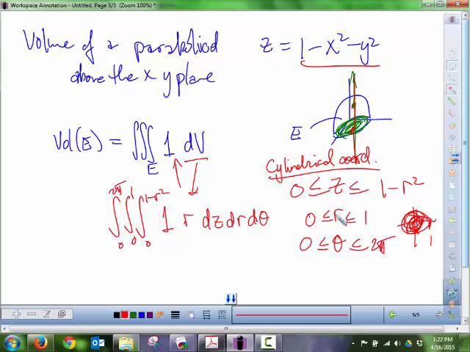So this is called cylindrical coordinates. Cartesian coordinates are called rectangular coordinates, and you can usually tell the shape by having constant limits for your three variables. So if you had x, y, and z, and you had constant limits, what solid are you essentially looking at? A cube or some sort of rectangular box, right? If you had constant limits for this, what do you think you would have?